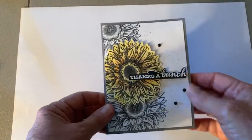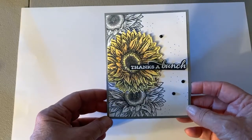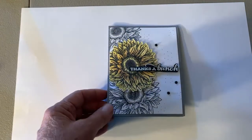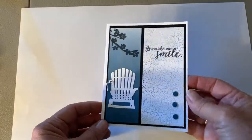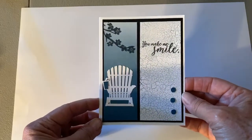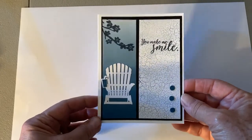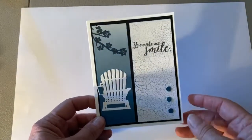The other thing I wanted to show you is I got some cards in the mail this week, and they are just gorgeous. This is the sunflower that's in the annual catalog, and this is from Colorful Seasons. It's a beautiful card. I have a couple of my stampers who, when they mail the check to pay for their orders, put it inside a beautiful card that I can reuse to share with someone else, and I like to show you those.